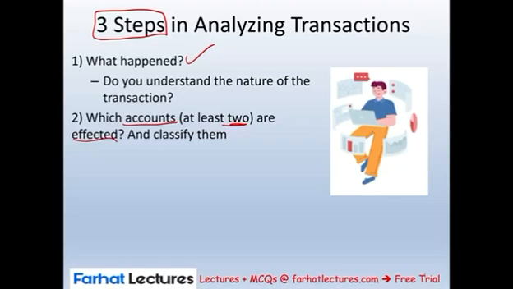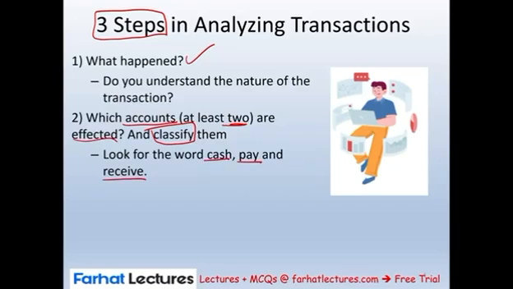After you determine which accounts are affected, you need to classify them. What do I mean by classify them? I'm going to tell you in a moment. So when you identify the accounts, look for the words cash, pay, and receive. If you see the word cash, it means cash is one of the accounts. That's easy. If you see the word pay, it's also cash. If you see the word receive, it's also cash. So whether you pay, receive, or see the word cash, you identified at least one of the 2 accounts, which makes it easy for you to identify the other account.